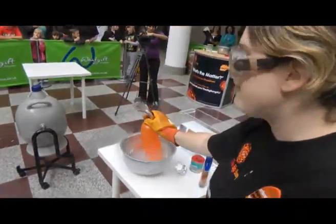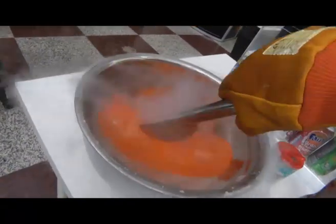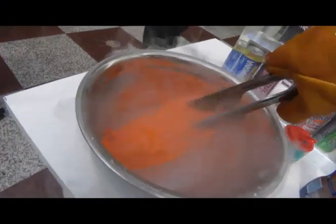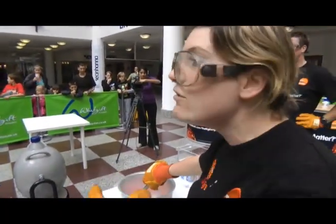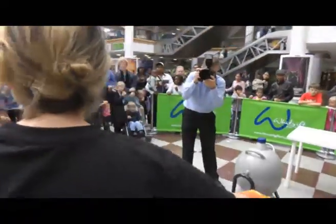Watch very carefully. That is amazing! It has shrunk. Absolutely right. It's gone down like that. Now, the reason why it's shrunk is because the air particles inside the balloon are getting colder. They're whizzing around a whole lot less, they're taking up less space, and so our balloon is shrinking.